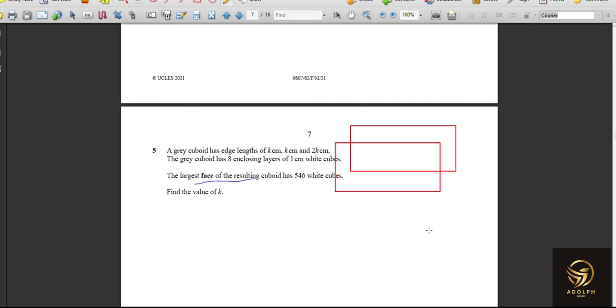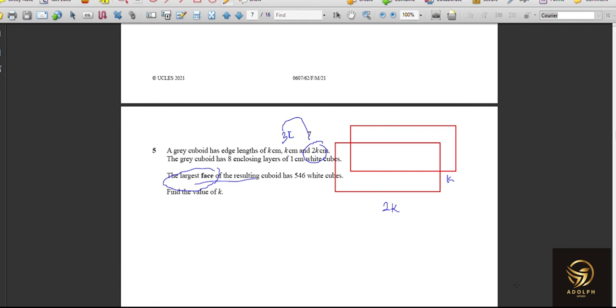It's something related to surface area. So one wall we are considering, they mentioned it's the largest face. Which face is going to be the largest face? That should contain this 2k. And if any one bigger side is there, suppose this is 3k, then 3k and 2k are the largest face, but the other two values are just k and k. So 2k is the largest and any one can be taken. So if we are considering this as 2k and this is going to be the k value, this face is the largest face. A similar face is also going to be the largest face, where this 2k is relating with this k, but it's okay, any one we can take for calculation.